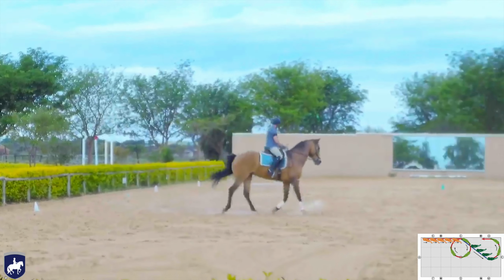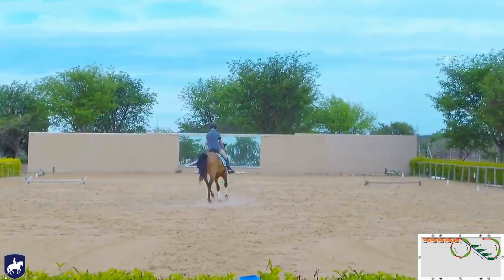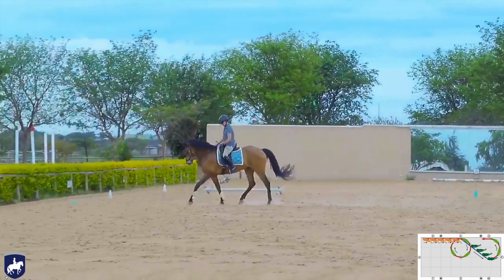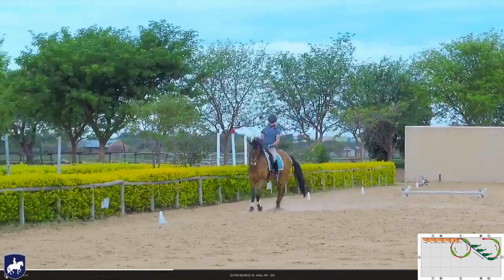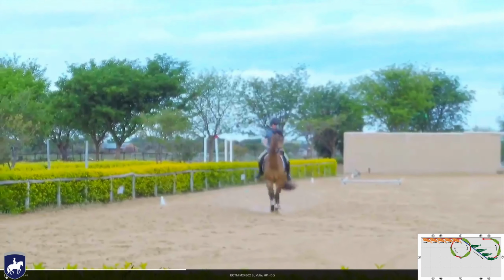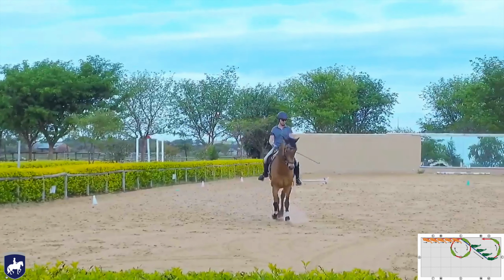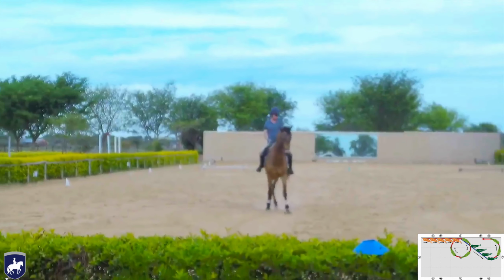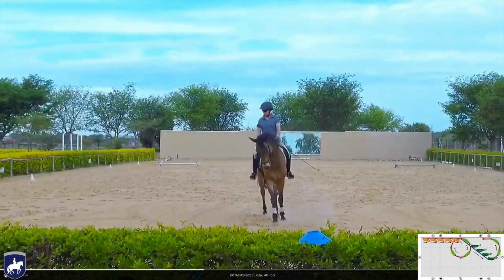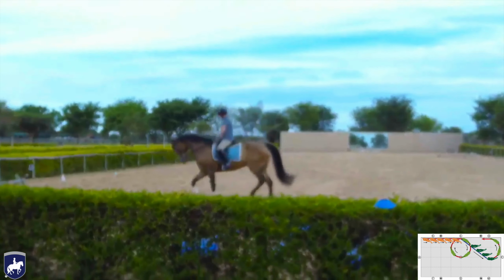Now it could be that it's a weakness or stiffness of the left hind leg, and this horse historically has always had a very tricky left hind leg, but it could also be that it's always the outside hind. So it's interesting to look at the horse in both directions, and it does look like here the right hind leg also finds it very difficult in the half pass when the rider sits on it.